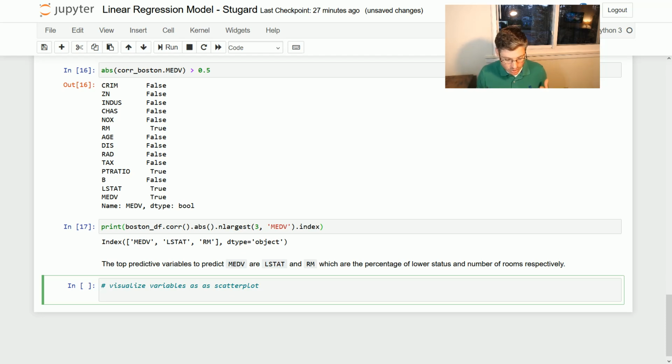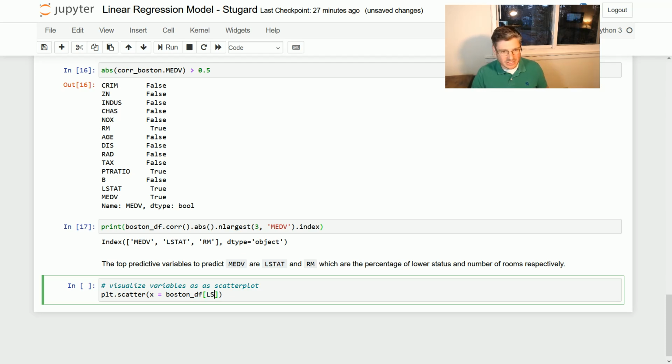Hopefully it'll look good. So we'll do plt.scatter. So that is our function for our scatter plot. The data, we're going from our Boston data frame. And actually, let me define these. So in my scatter plot, I got to define my x variable. By default, x is first, y is second, so I could have gotten away with this. But my x variable is going to be the Boston data frame.